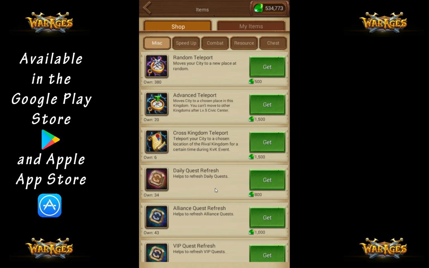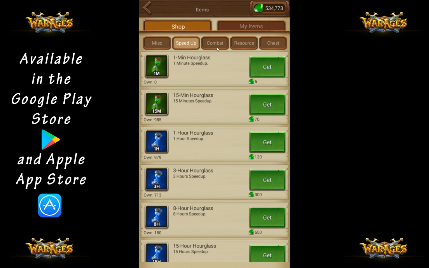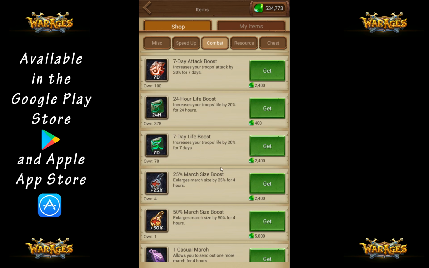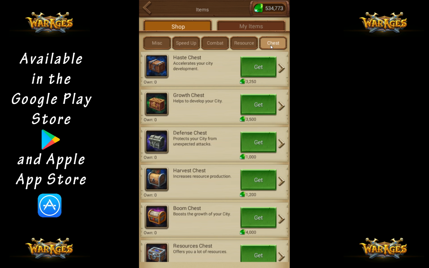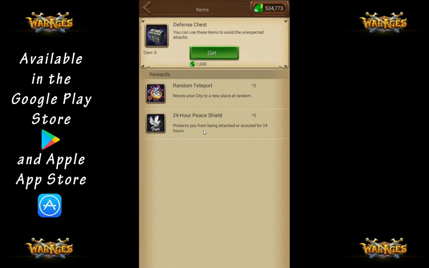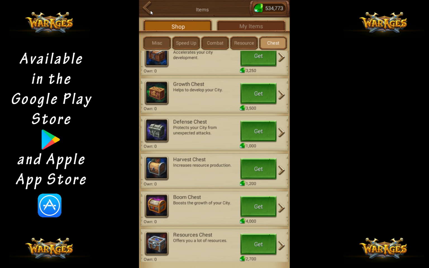We didn't go inside the items, which is where you can buy stuff with your gems. Like I can buy a random teleport for 500 gems, or I can buy speed ups, or combat boosts, or peace shields to protect myself, or resources, or chests, which have different things in them, like defense chests for 1,000 gems, which gives you 2 random teleports and 2 24-hour peace shields. Wink, wink, nudge, nudge. Much cheaper to go with a defense chest than to buy straight up teleports or straight up shields. Just a wink, wink, nudge, nudge.